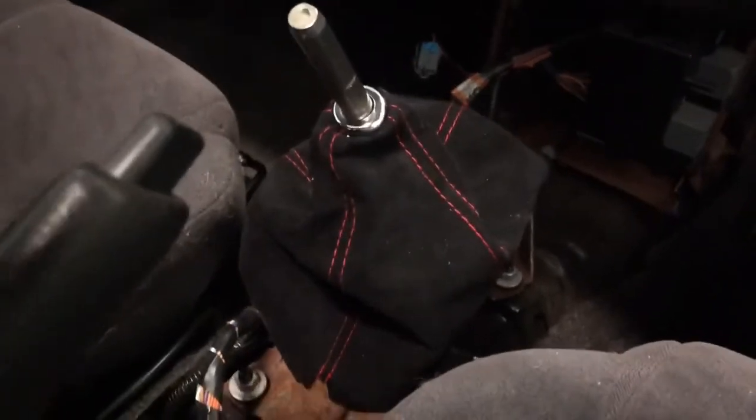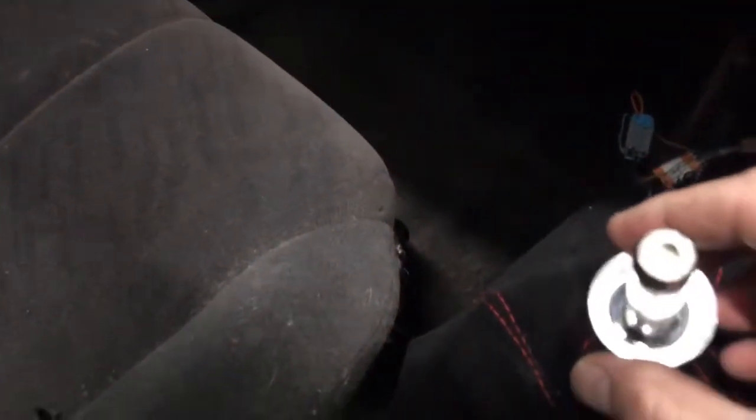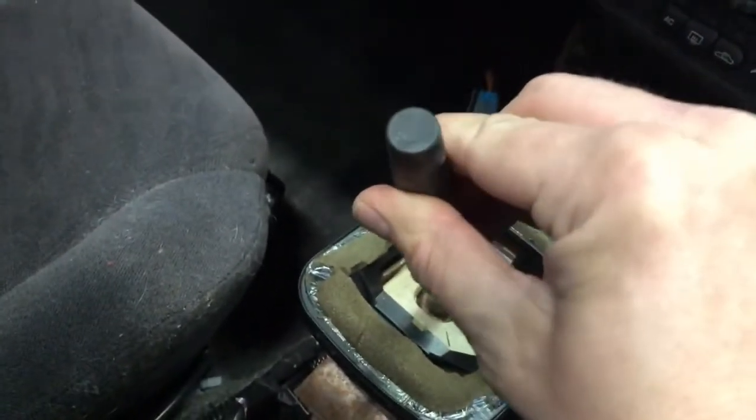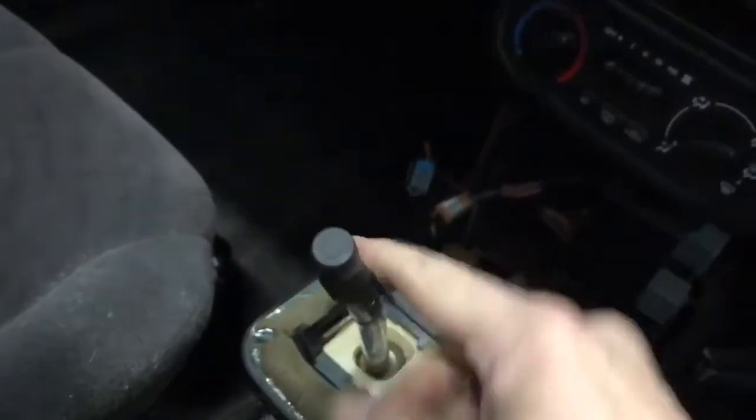All right, so I got the shift boot on there, and I'm getting ready to put this piece on here like this. I think this piece goes on and then this piece goes over top, because when I tried to put that over there, it didn't work. So let's put this piece on here, because this is actually a little piece that holds the shifter in place. So let's put this on real quick, and I'll be right back.